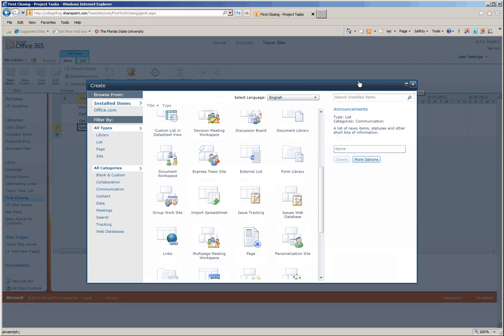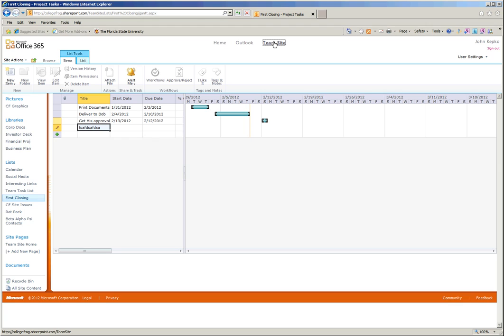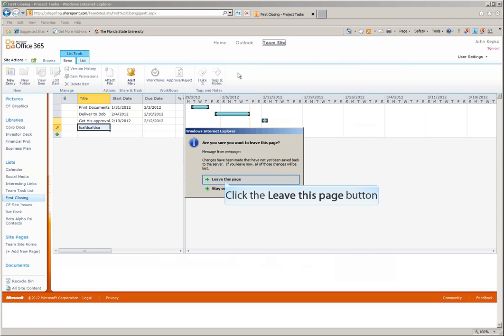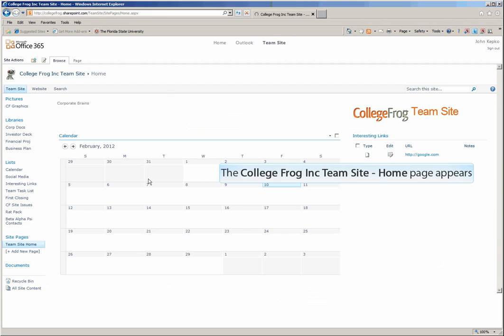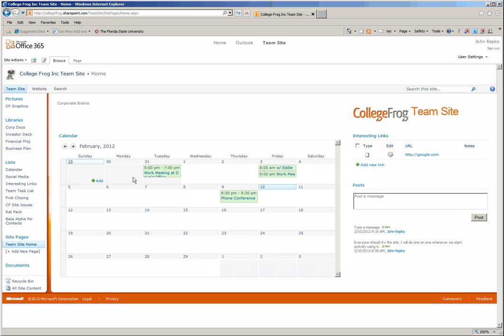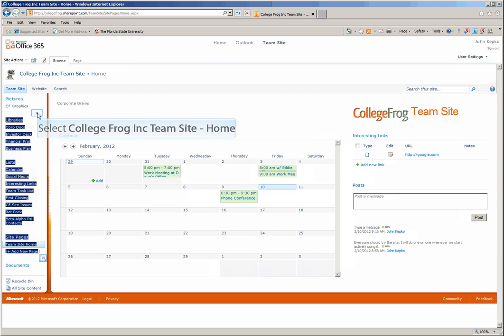We'll go back to the team site, the home page. This way you got to see what's going on with the site without having to log in and go through the process. If we don't want this, you'll never hear about it from me again. If we do want it, then we have to hook up our payment, $35 a month for this service, and then I'll start working on customizing all of these lists on the left for what it is that we want to actually have, and start customizing those.